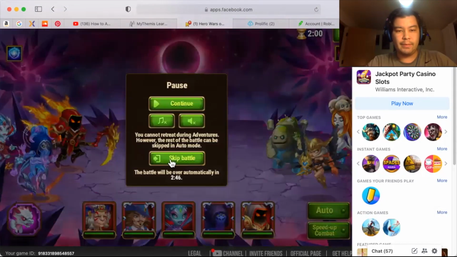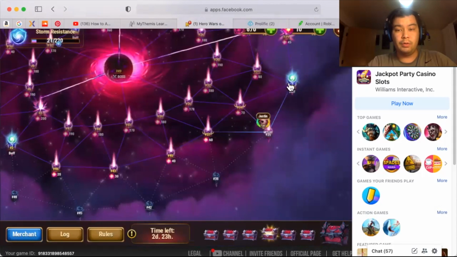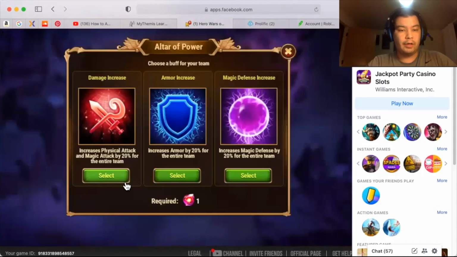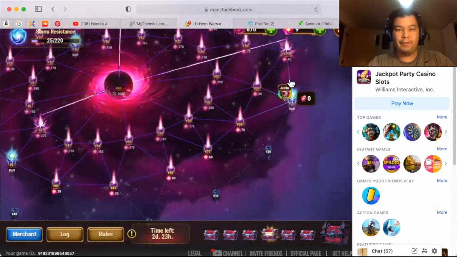Let's go ahead and skip this battle as well. Ooh, my Astaroth got taken out. We got 100 storm coins, so 100 is the new low. We got a buff here, 20% increases armor, magic defense. Well, I'm big on offense, so let's go ahead and pick that buff up.